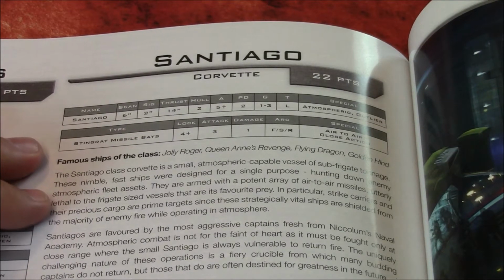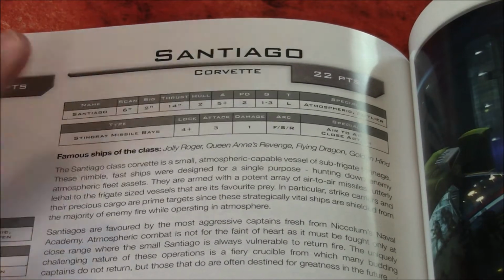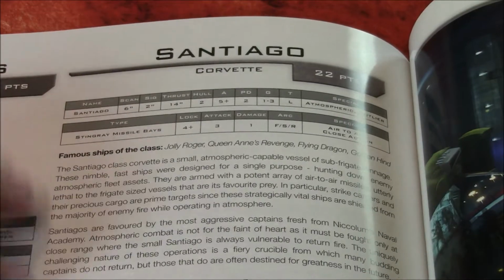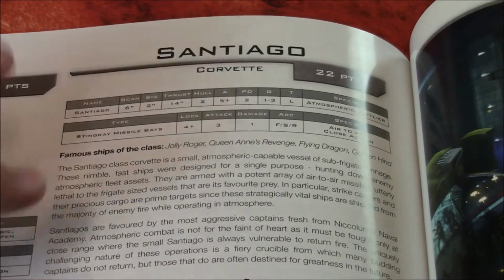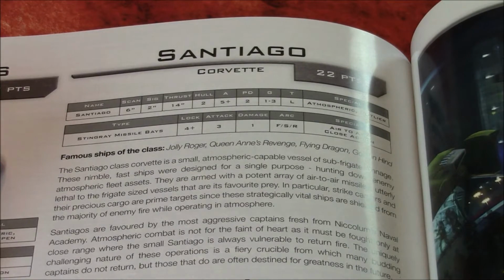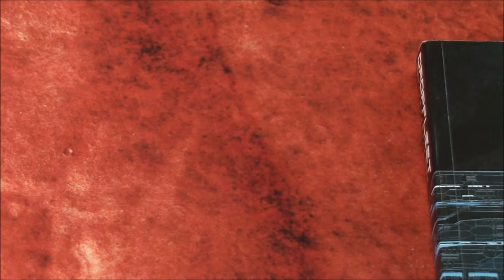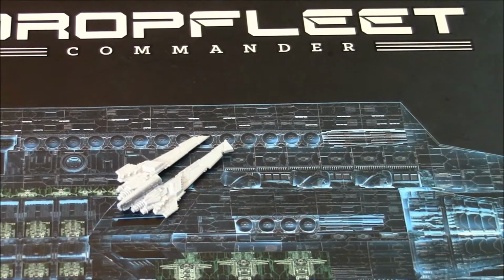Every race has their own version. I only picked up the UCM version, but they all have something that does something similar, something to hunt down enemy dropships in atmosphere. So there you go. That's just a quick look at, again, your Santiago class Corvette.